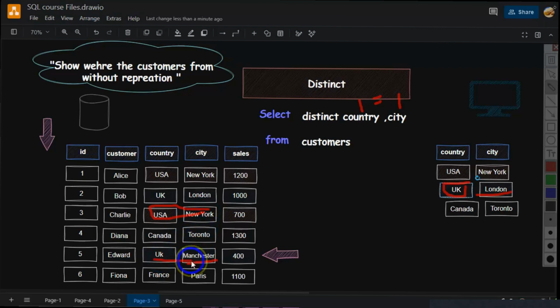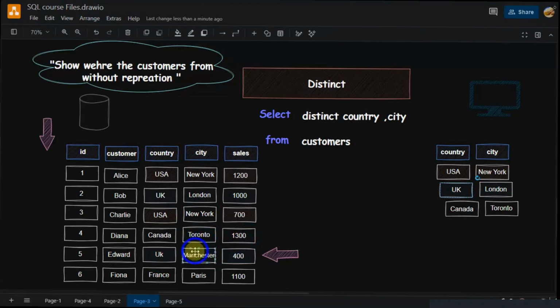But here it is UK, but we have a difference, Manchester. So in this case, we consider it as unique because it should be the same country and the same city to ignore it. Since we have the same country and not the same city, we consider it as unique or distinct. Now France and Paris.